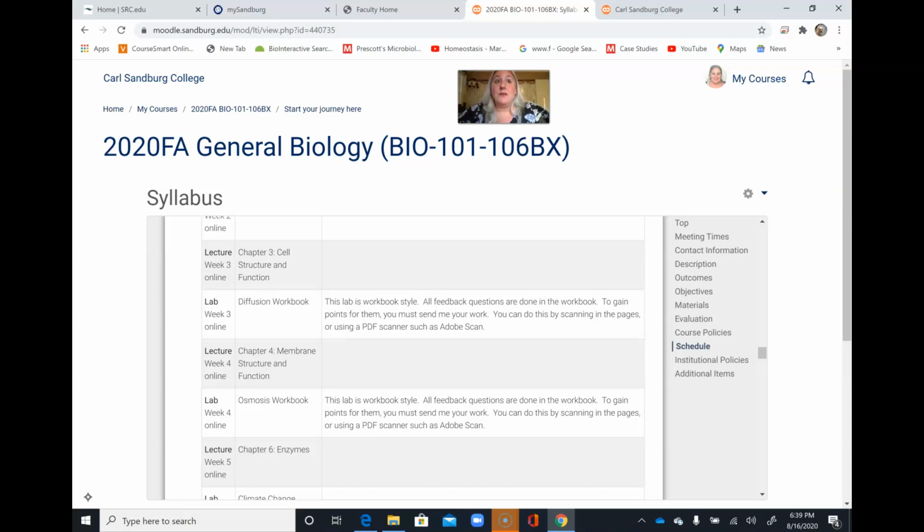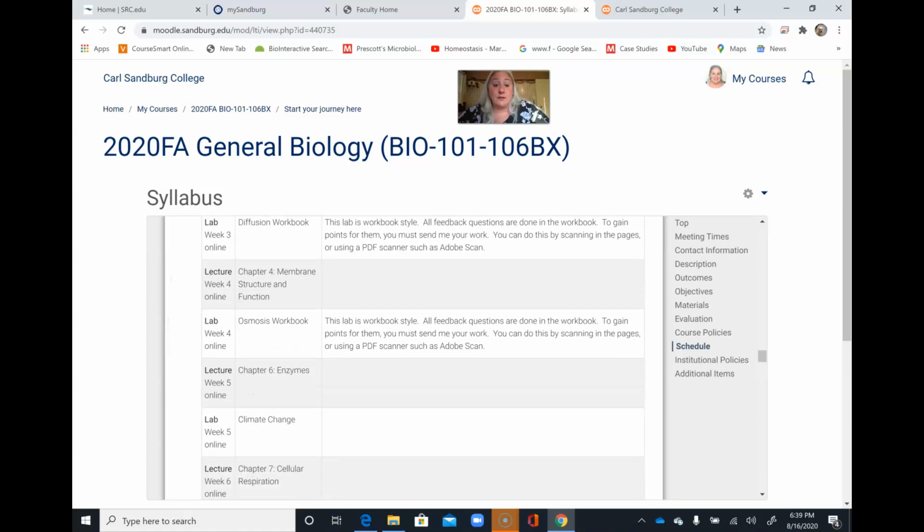Or if you can't print it out because maybe you don't have a printer or something, you can write the question out and answer the question. So you don't have to write all the information, but you have to write, section 1, question 1, and then write the answers and stuff like that. You have to turn in your work, otherwise you can't get the points associated with the questions in the lab. And those are important.